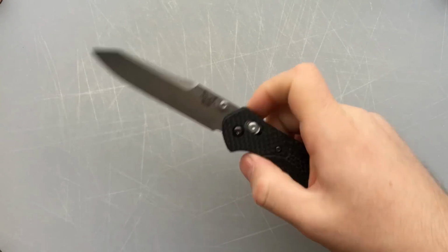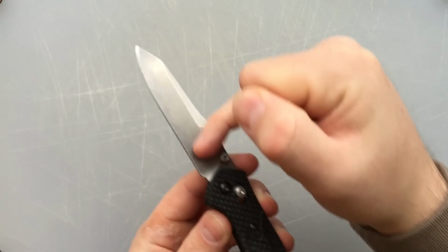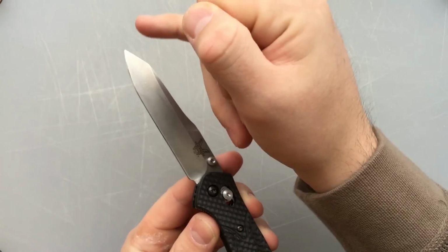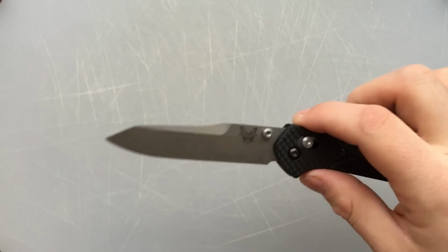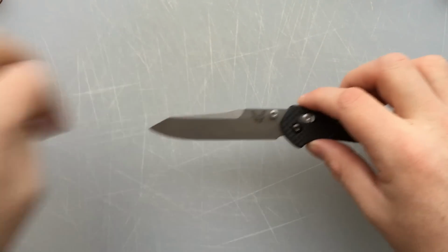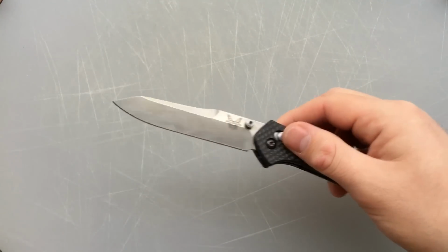The blade shape is a freaking gem. I love this blade shape a lot because you got a lot of nice flat surface here, and you get some belly and a nice tip, but it's not a big scary shape. It's not like the ZT 0450 where it's got a very pointy tip. This is nice in that way. This is a really good compromise in terms of blade shape. So I like that a lot.